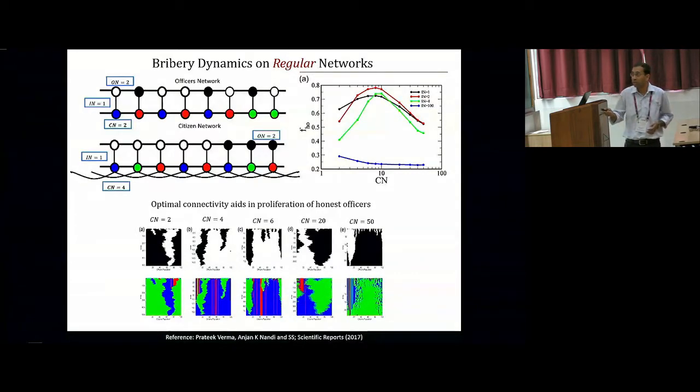In this model, we find an interesting result where the degree of the network affects the number of incidents of harassment and bribery in the population, and the y-axis here plots the region of parameter space where honest officers can prevail. This is the fraction of region of parameter space where honest officers can prevail, and this seems to increase. So there seems to be an optimal degree of the citizen network which allows for a larger likelihood of honest officers to prevail. And you can see this from the simulations of the agent-based models with various degrees of the citizen network. For a very small citizen network degree, this is one realization, you have corrupt officers prevailing and getting fixed in the population over time. But as the degree changes over time, the dynamics changes. But again, it comes back to a state where the corrupt officers prevail for a higher degree.